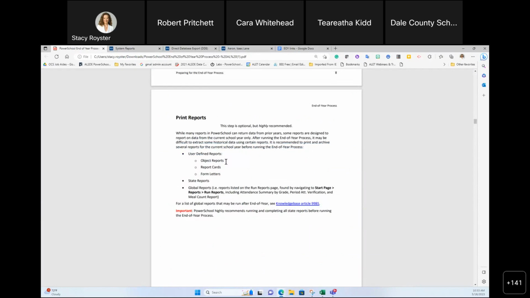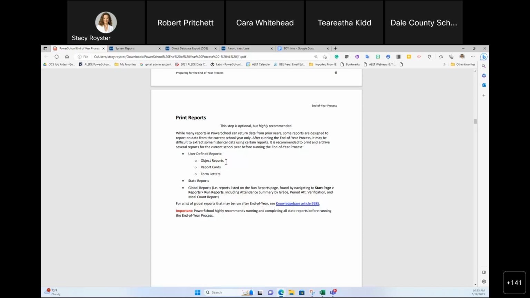and all the kiddos their transcripts for seniors, I would run a batch of them. So after we give our seniors their transcripts, I would grab my 12th graders and I would run them their transcript in a batch and put it in a PDF and find some place to store it so that you can always refer back to it. Because remember, with seniors, you lose class rank after you graduate them.